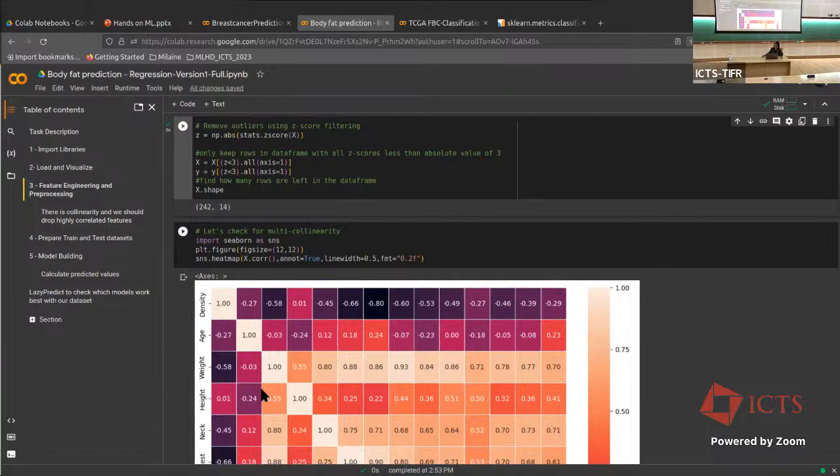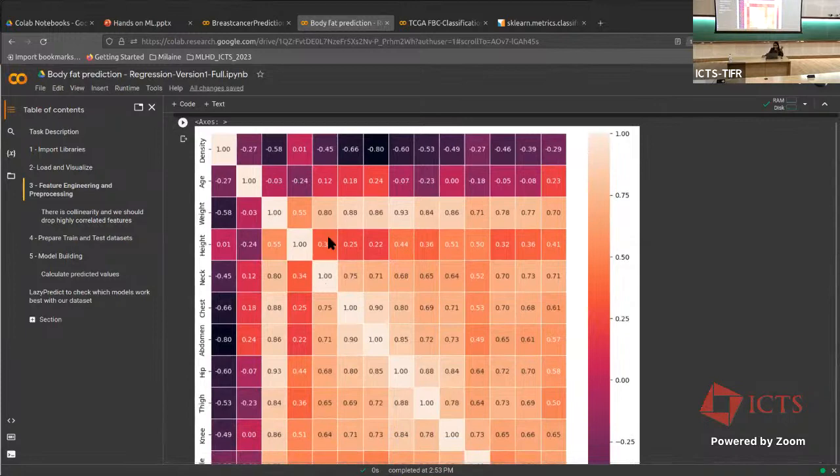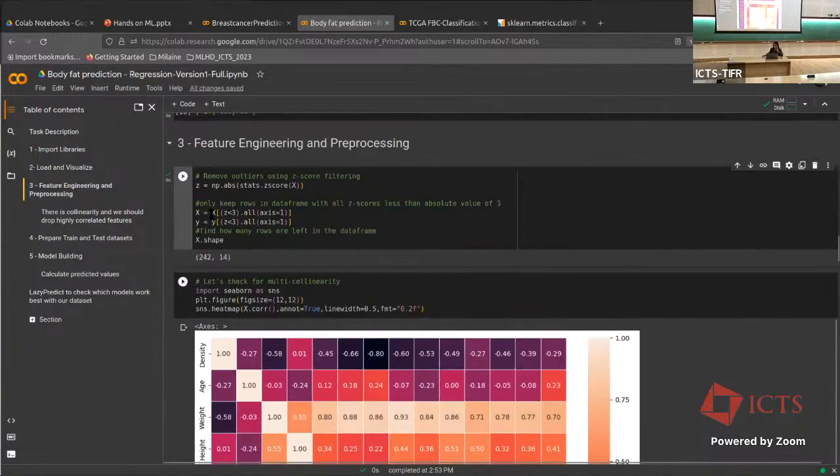The other way you can do is you can also use variance. So let's say you have different columns, and in one column, there's no variance in the data. This means it's not changing, it's the same value. So you can drop that column. You have many other ways to do that. Sometimes you can do recursive feature elimination. So there are various ways you can do it. I'm just showing one of them, which is collinearity. And visually you can see that. When you look at it visually, you will see some of them are highly correlated.